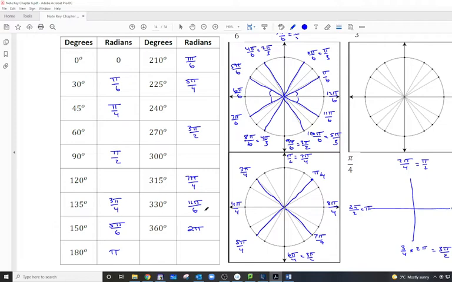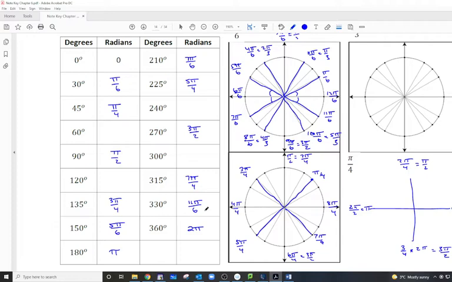So just to recap, what we're doing here is we are looking at all of our special angles in every single quadrant. So the first thing we started was our quadrantal angles. We had these in halves: 0, pi by 2, pi, 3 pi by 2, and 2 pi. Then we went into 45 degrees and we're like, okay, well those are halfway betweens. So we had pi by 4, 3 pi by 4, 5 pi by 4, 7 pi by 4.